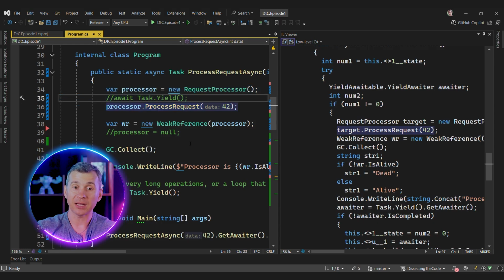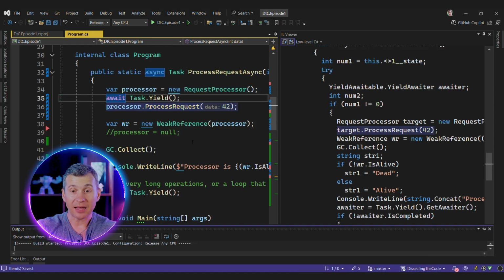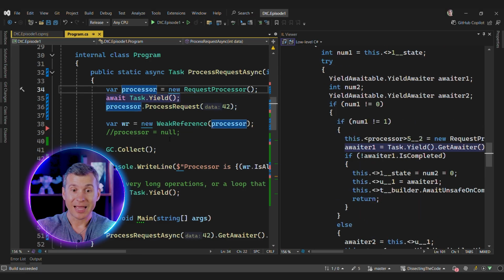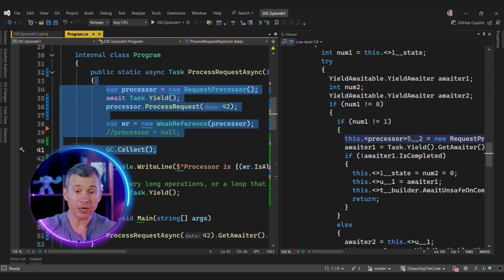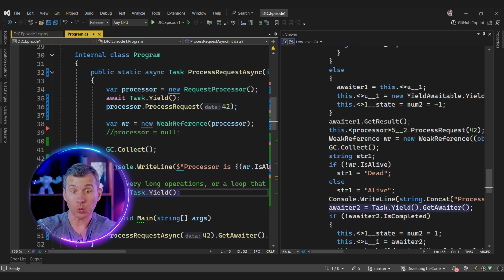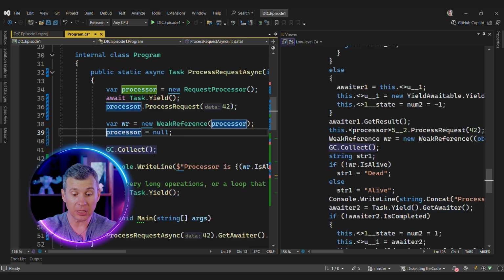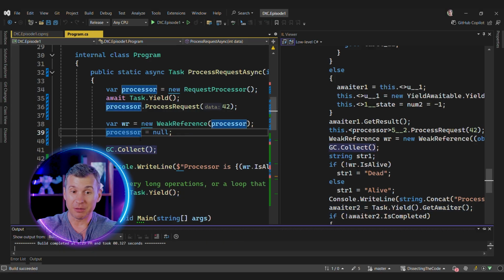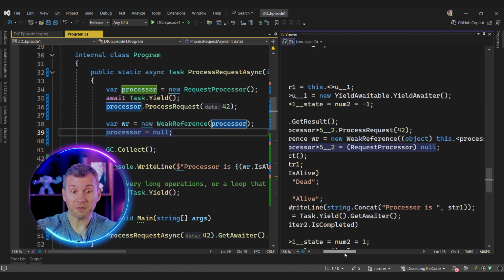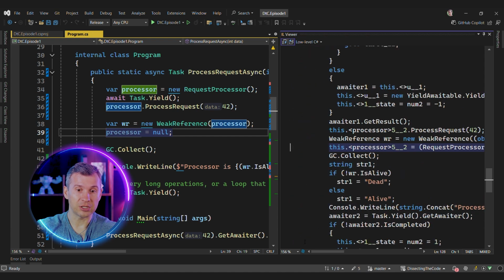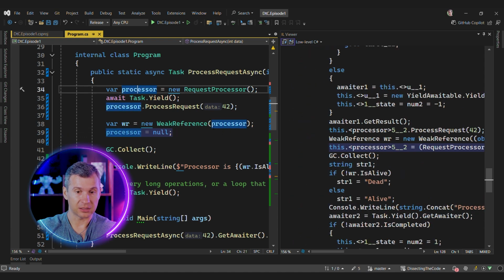But if you add await in between, then the code generation changes and the processor is no longer a local variable, it's a state in the generated state machine. And the state machine is alive for the duration of the entire method. And that's why when we actually set it to null, this actually has an observable side effect, because this sets a field to null, which changes the lifetime of this instance.